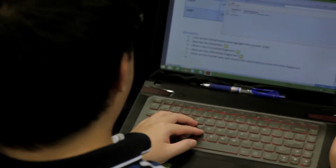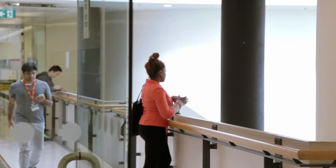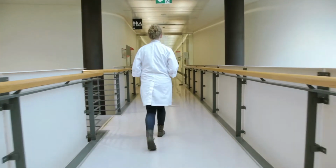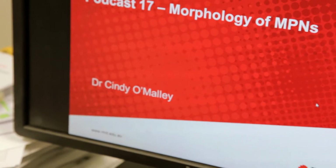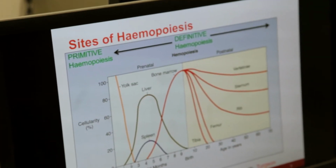the flipped classroom. As part of the flipped classroom, the students do the online learning, then they come to the lectorial, and then I have a quiz which I put online each week. So the flipped classroom really needs you to do some independent work on your own prior to your lecture. Before every lectorial, we have pre-reading to do. We have to listen to the lecture recording, and of course there's the lecture notes.